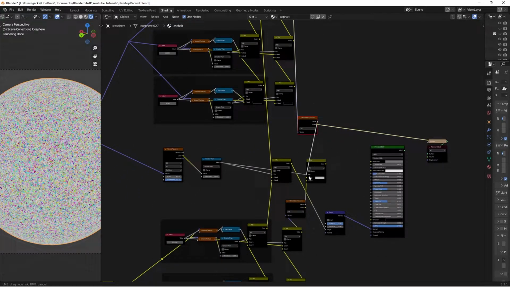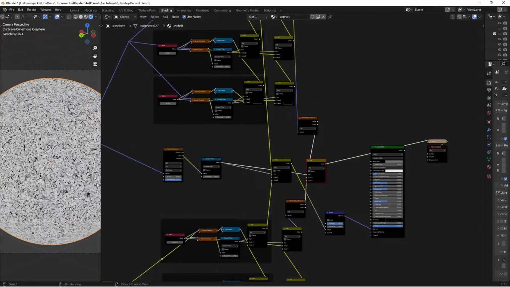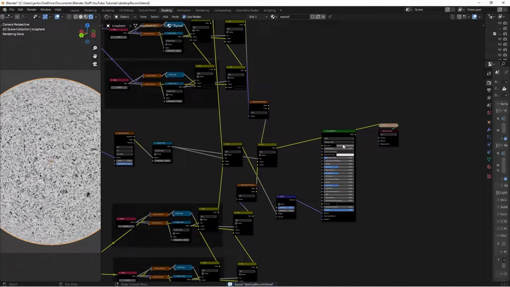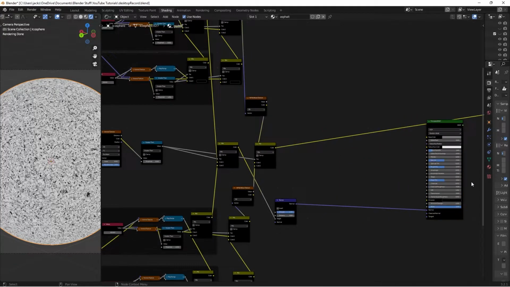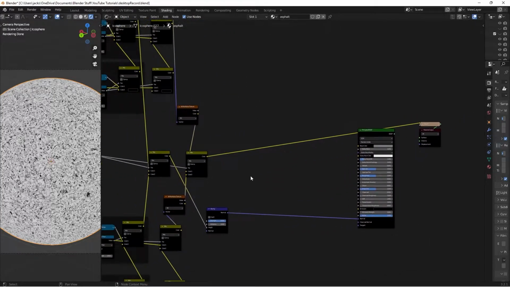So we're going to take this value into color 1 again. So now if we preview, we have random values for everything, which is going to give us random colors for everything. Obviously, there's not going to be a rainbow. It's going to be random asphalt type colors, but you get the idea. So I'm just going to grab the principled shader and the material output and drag them over there a little bit just to keep them out of the way.